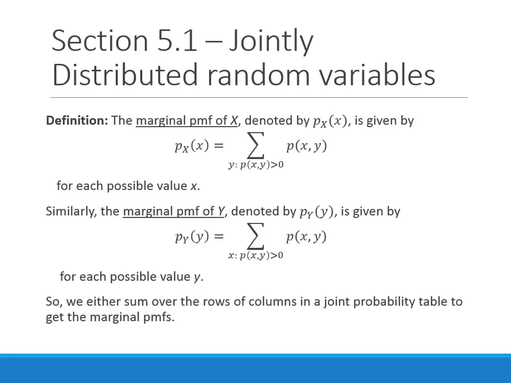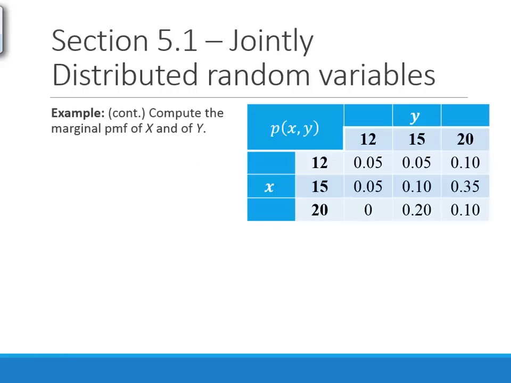For a discrete random variable, this is going to involve summing over the columns or the rows for that table that we just looked at. But again, the point is that it's a marginal distribution. It involves only one of our random variables. So the joint PMF talks about both of them. The marginal PMF is going back to just talking about one of them. So with that same dinner example, we can compute the marginal probability mass function of X and Y separately. Again, if you want to know something about just X, then I want to add up all the probabilities in the rows to have some sort of overall probability. Like, what's the probability that the man's dinner is $12? So you can add up all the possibilities that is the case.